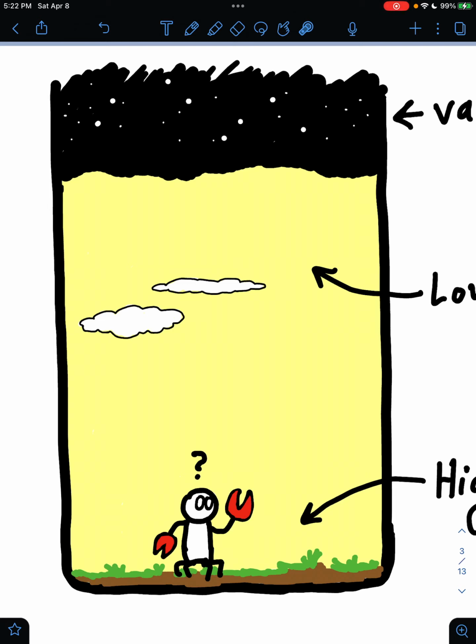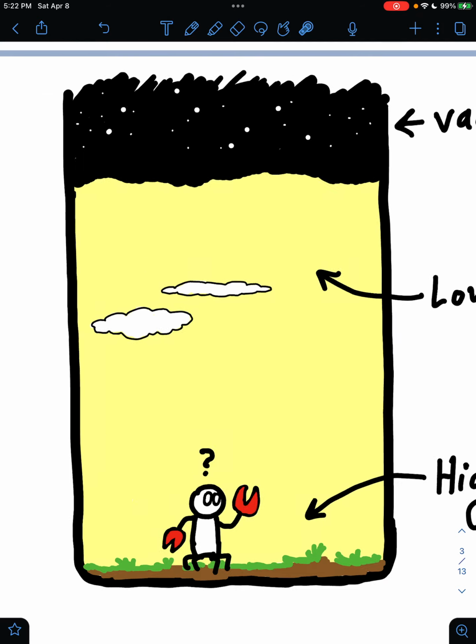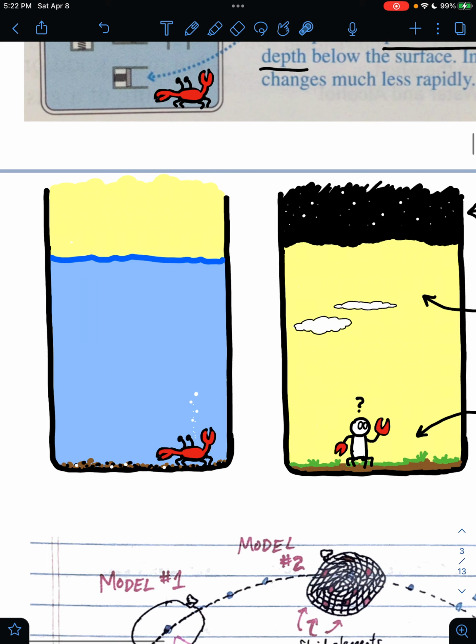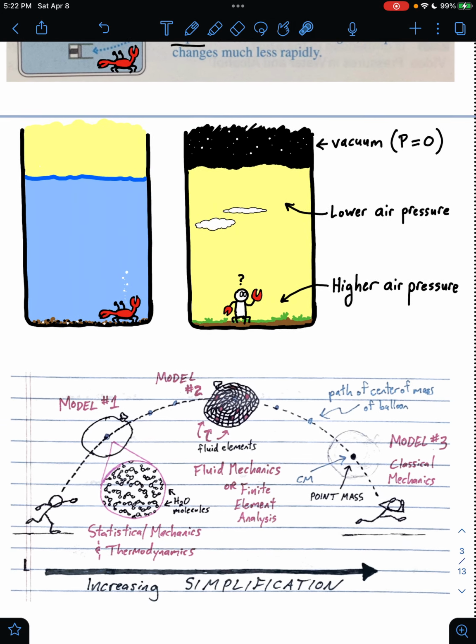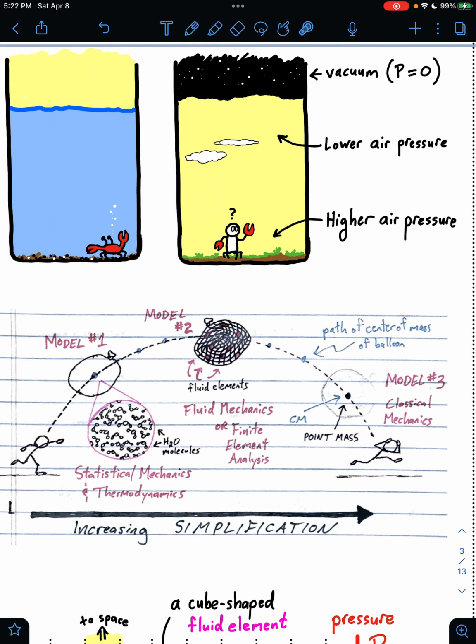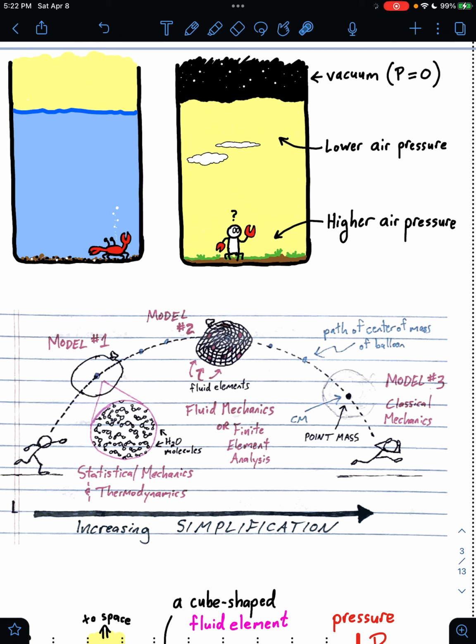It's just that your aquarium is filled with a gas instead of a liquid, a fluid nonetheless. The Earth's atmosphere is the gas that piles up on top of us, that we are immersed in and that we have to move through. So zooming out here, we've got our crab in a liquid fluid underneath this gaseous fluid, and here we are, crab beings scuttling about in a gaseous fluid above which is the vacuum of space.